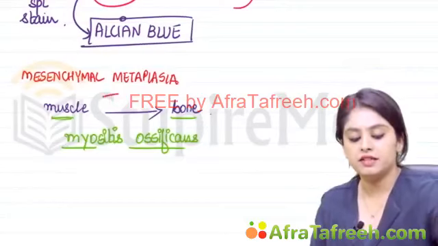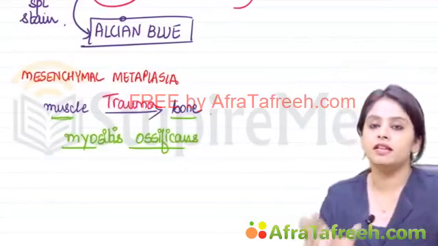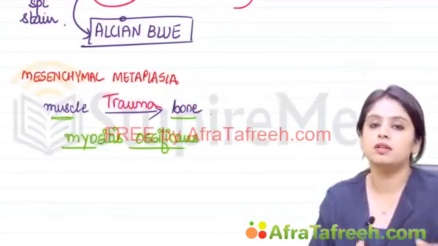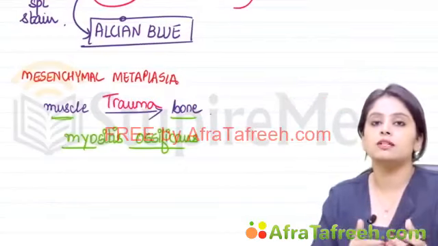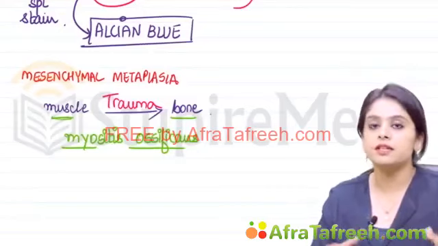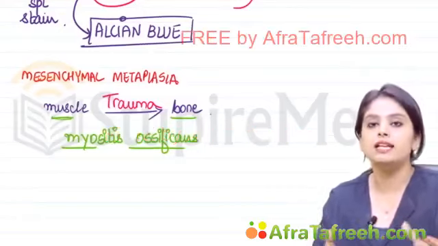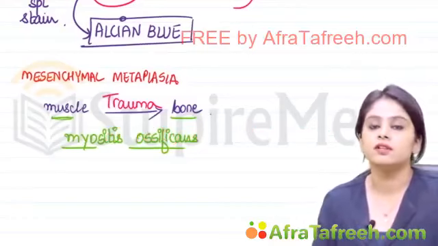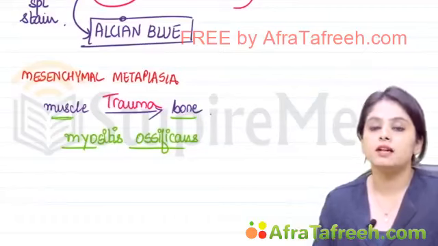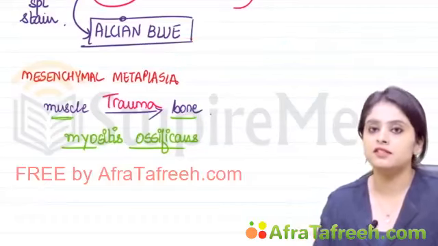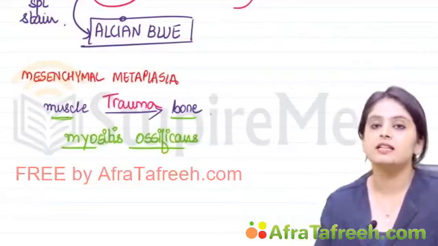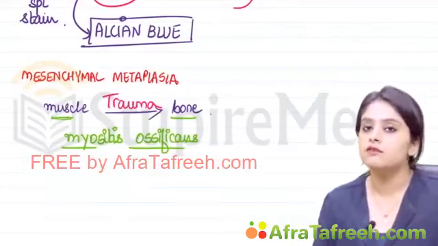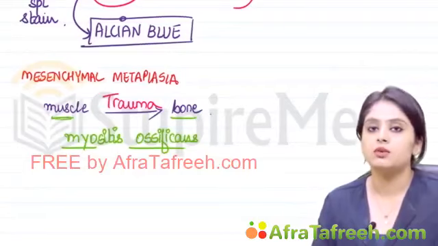Why? Whenever there is any trauma. For example, trauma to the lower limb, where muscle is present. Following trauma, there is reprogramming of the stem cells, and while healing, the muscle now forms bone. Myositis ossificans. So the key points about metaplasia ultimately remain that, first, it is reversible, and second, it is because of reprogramming of the stem cells. So these were the four main adaptive conditions that you had to know.